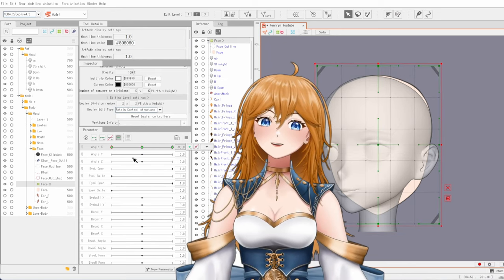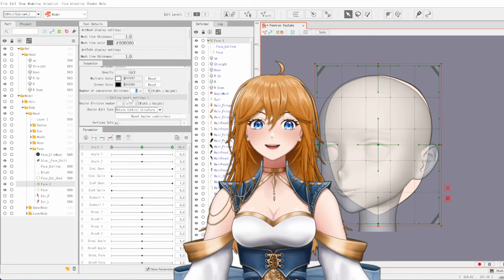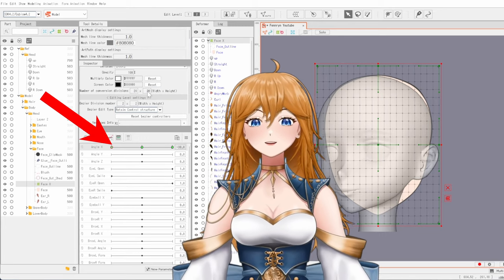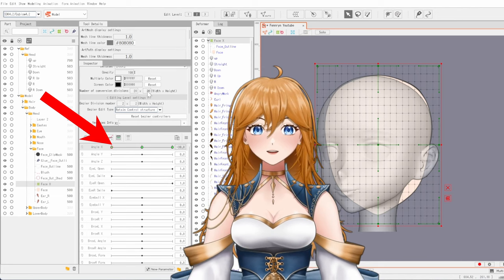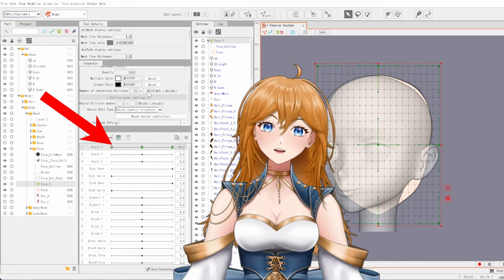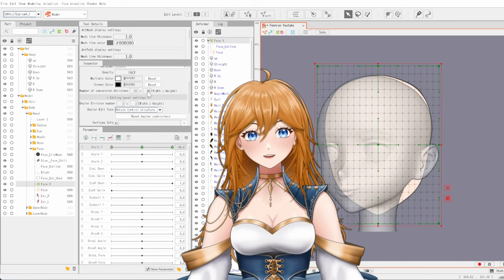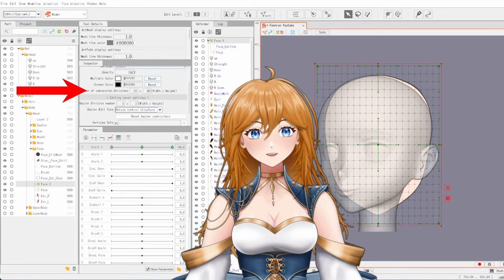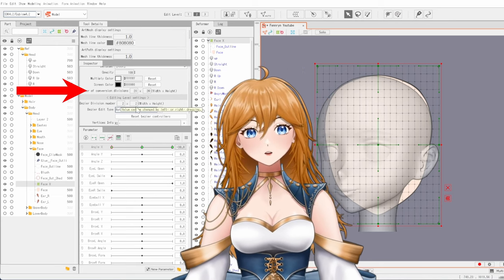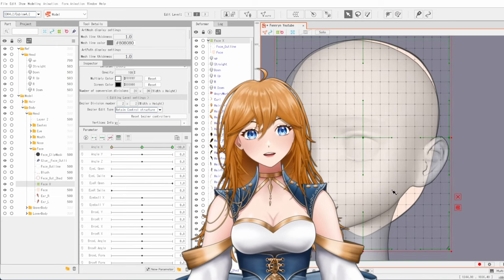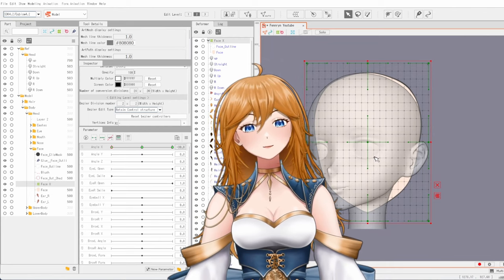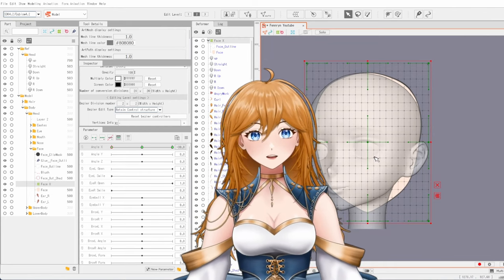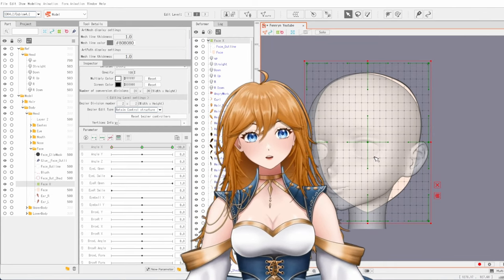Now go back and select your face XY deformer, and then on the angle X parameter, right-click the leftmost dot to select that keyframe. The red circle should move to it, so that's how you know you got it selected. From there, go to your inspector settings and increase the conversion divisions. I set mine to 20 by 20, but some computers might struggle if it's too high. The more dots you have, the smoother your mesh will move, but the harder your PC will have to work. Do what's best for your setup.